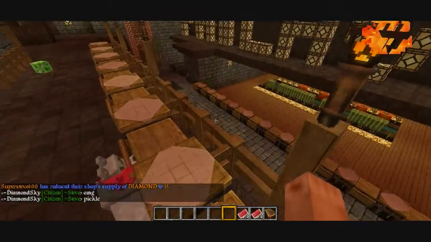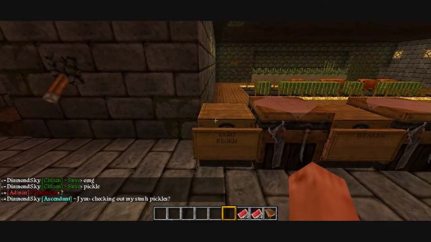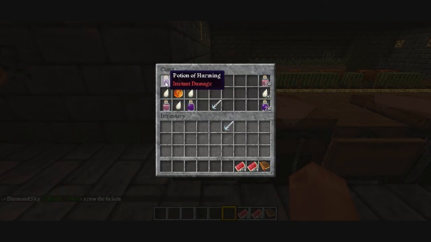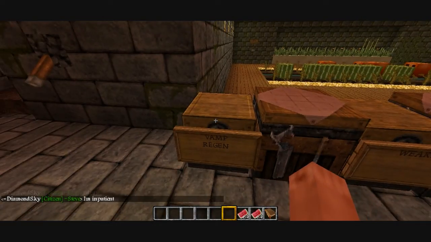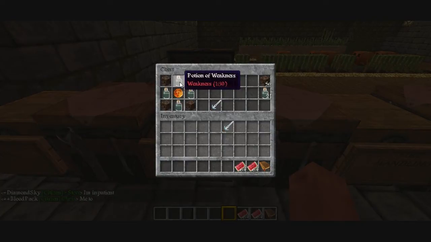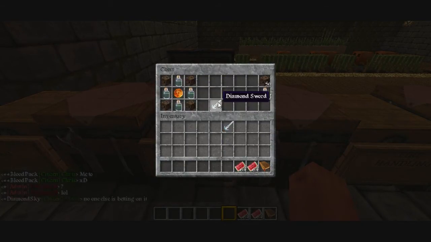Jump down here to the next bit. Vamp regen. This one's complicated. Potion of regeneration in these two corners, and potion of harming in these two corners, and ghast tears. Rare essence in the middle, again on a sword. Okay, so that's like life sap. This is soul sand, potion of weakness in this formation, rare essence in the middle again, and this is on a sword again.